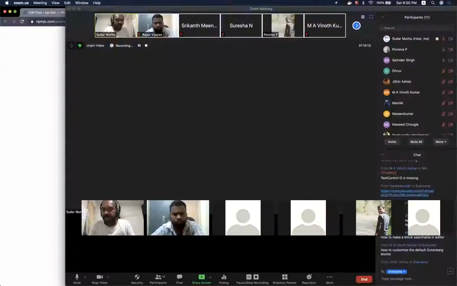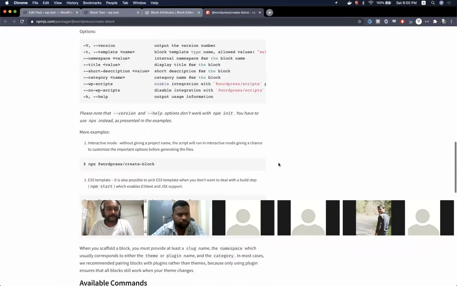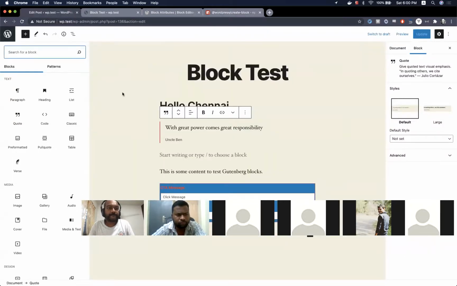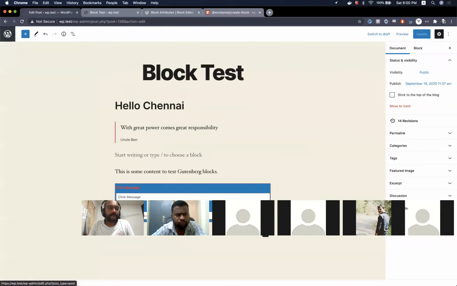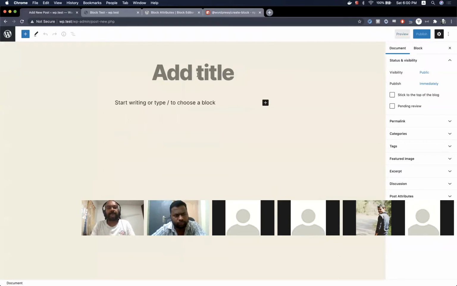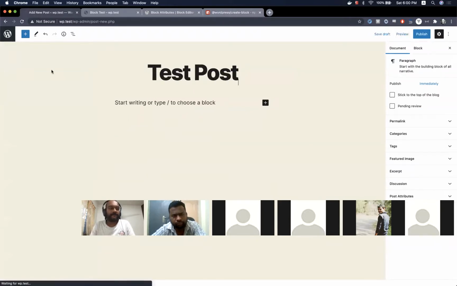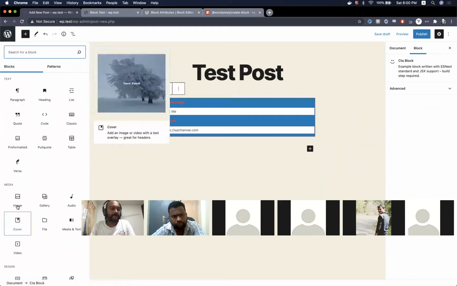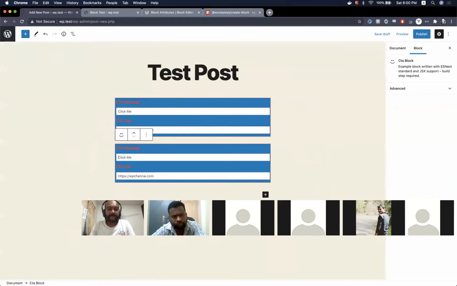Thank you so much. And one more question: can you share your screen? Yes, it's sharing now. Can you go to the WP admin? Can you add the newly created custom block one more time? I had a problem with it on my last project. Can you add it twice in the same post, and update the content with different content?